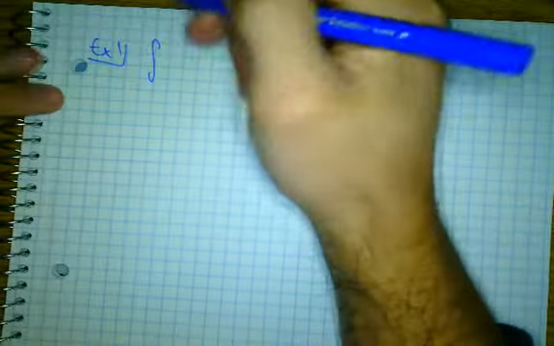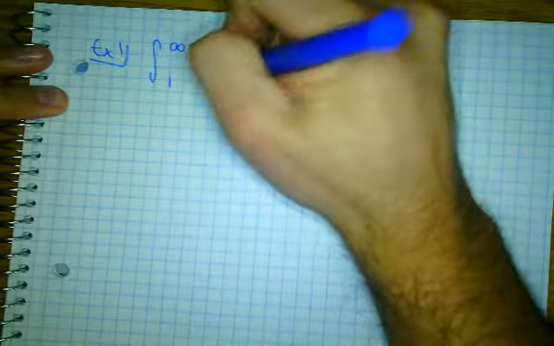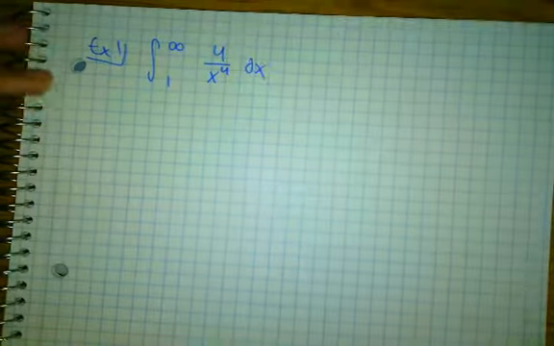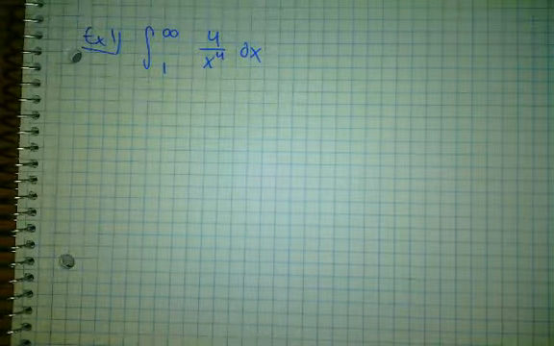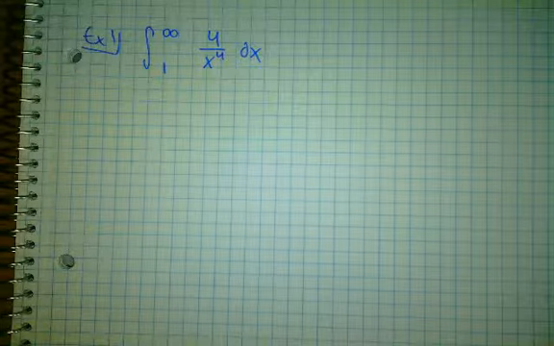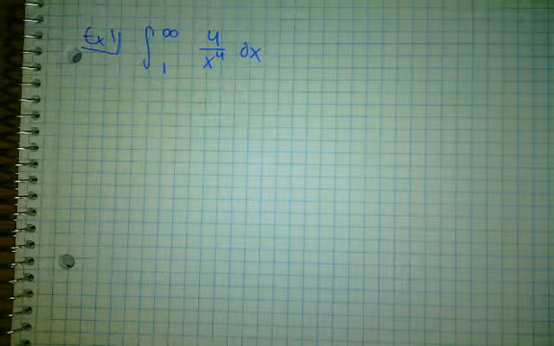Alright, so I'm assuming you've already copied down the notes, so we're going to do 3 examples dealing with the 3 rules, obviously one for each one. So let's go ahead and try example number 1. Let's say that we have the integral from 1 to infinity of 4 over x to the 4th power dx. Okay, right away, very obvious this is improper, right? You have an infinity. Before you do any calculus, substitute that infinity with a variable, and rewrite it as a limit. So we're going to rewrite this as what?